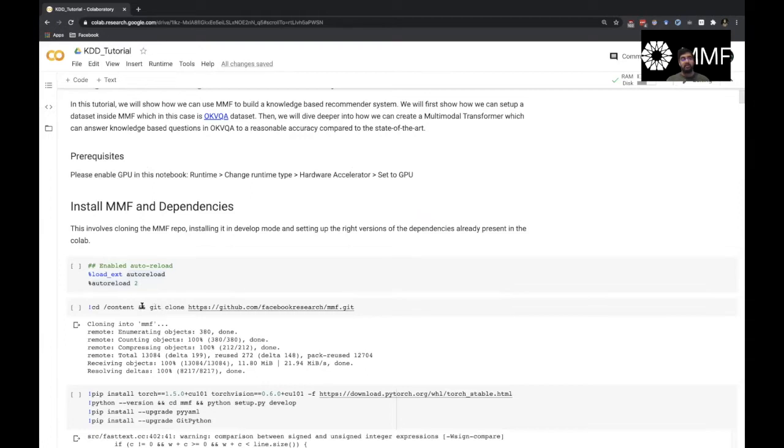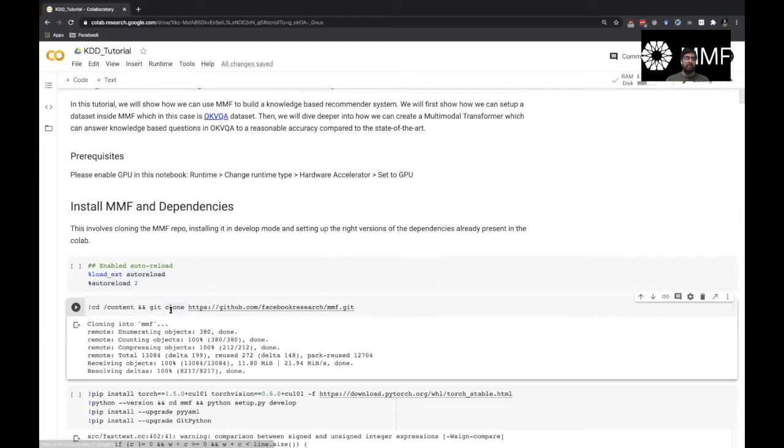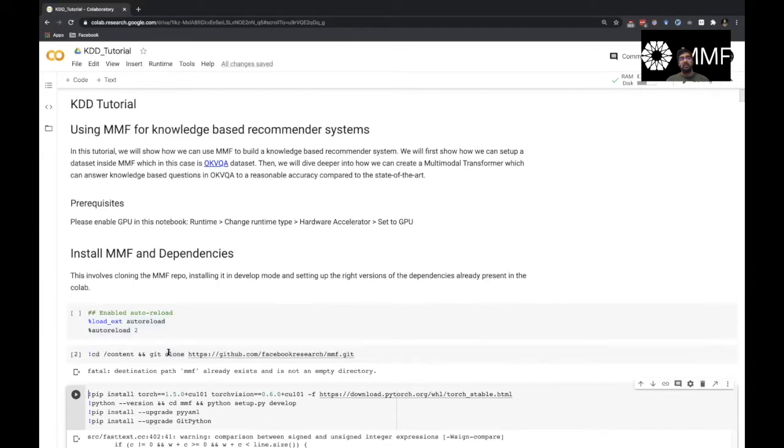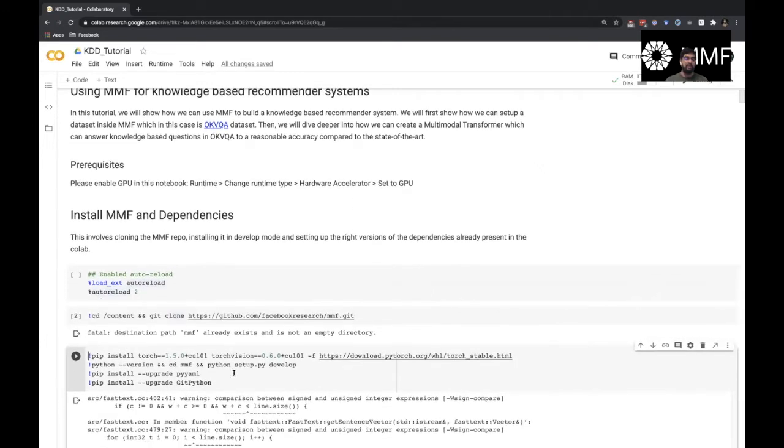We can start by git cloning MMF, and you will clone it inside the content directory. It gives me an error because MMF already exists. I have already run this Colab notebook once, but in your case, it will clone it from scratch. Then we install some specific versions of Torch and Torchvision that MMF requires, because Colab has different ones.